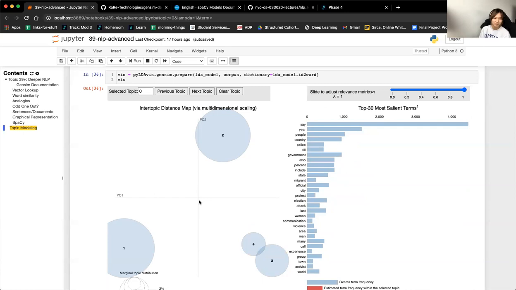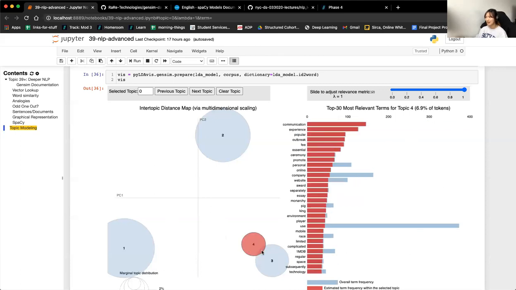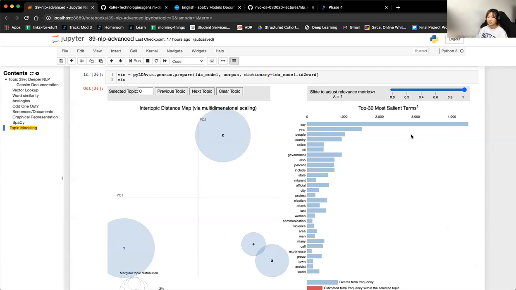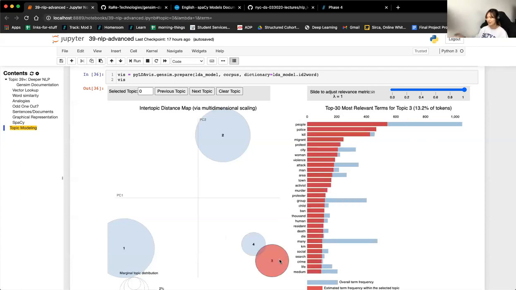If the main purpose of your project is not to cluster, this could be a very, very useful EDA tool that I think is a really cool thing to have in your project. And you can actually get a lot of information here. You can see relative to the rest of your topic. So this, without highlighting over anything, is the most salient terms in your entire data set. And then here, you can sort of see the overall term frequency versus the term frequency within the selected topic. So I think that's really, really interesting as well.